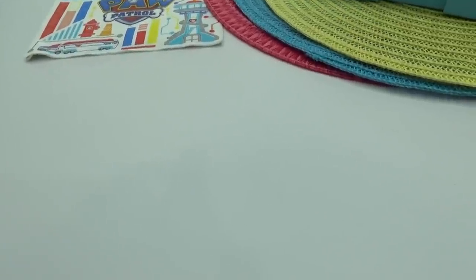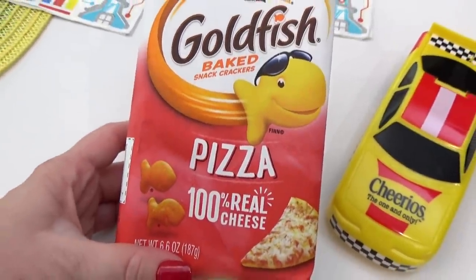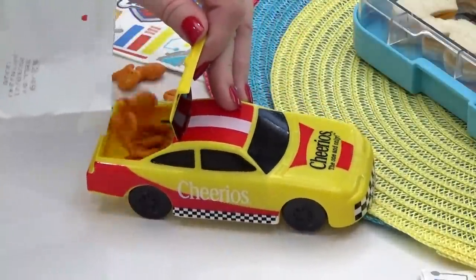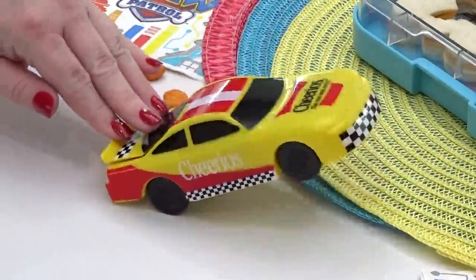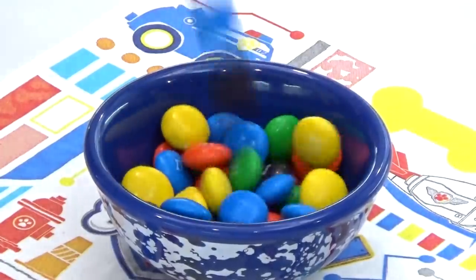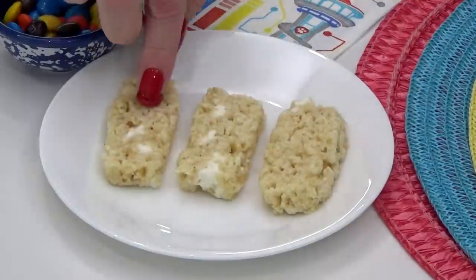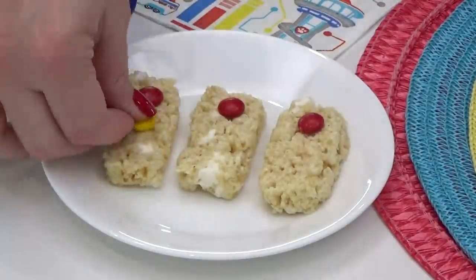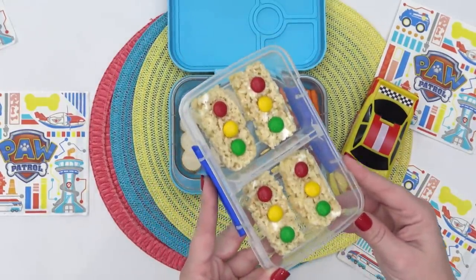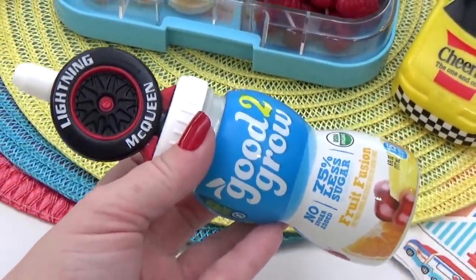For Griffin's snack, I'm using this race car shaped snack holder. Technically it's for Cheerios, but instead I'm adding pizza flavored goldfish crackers — Griffin very quickly decided on that flavor. I'm just filling this trunk with the goldfish crackers and moving on to the treat. For the sweet treat, I'm combining Rice Krispie treats and M&Ms — specifically red, yellow, and green — pressing them down so they kind of look like a traffic light. For the drink, I'm throwing in a fruit punch with a wheel topper to stick with the transportation theme.